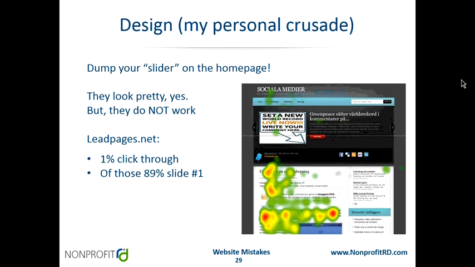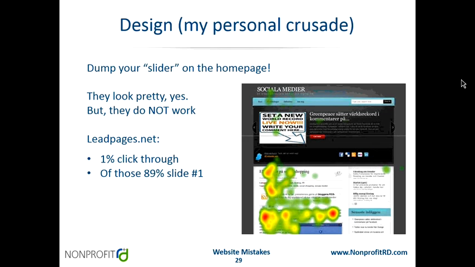An organization, leadpages.net, just recently did some studies on this. They found that the homepage slider gets 1% click-throughs. That means 1% of your visitors are clicking on it. And of that 1%, 89% of them are clicking the first slide. Nobody is seeing slides 2, 3, 4, and 5 in your slider, and you're wasting all that space.